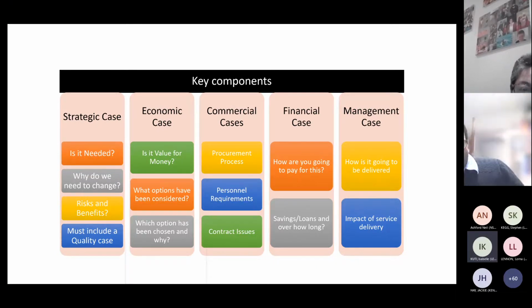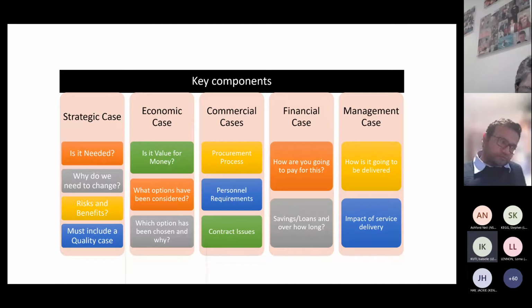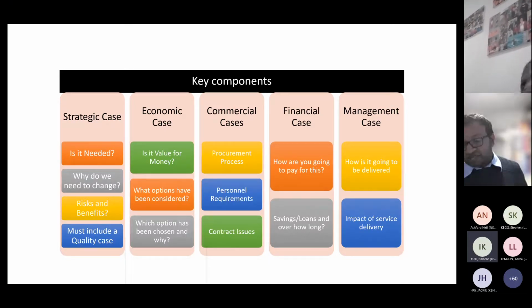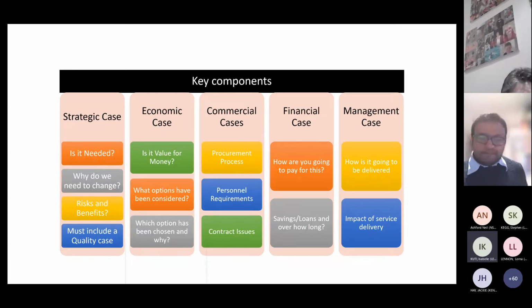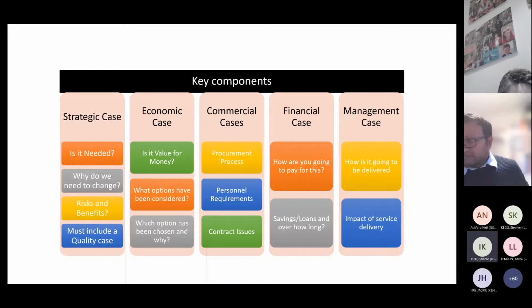So what's going to happen? What kind of time frames are you looking at? In one of our previous project management meetings, they didn't allow time for emergency work to be transferred across, and you just have to look at the timings of how that was going to work. And the impact on service delivery, not only in your service, but in the other services that may be affected by you. That can be a bonus. You can use it as part of your benefits, but you've also got to think about what's going to happen during the build process or the implementation process.